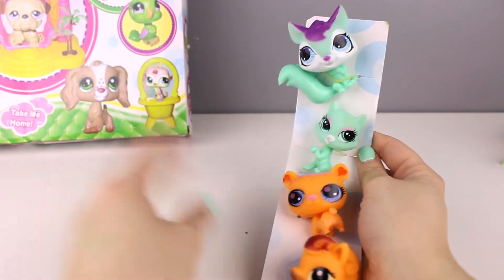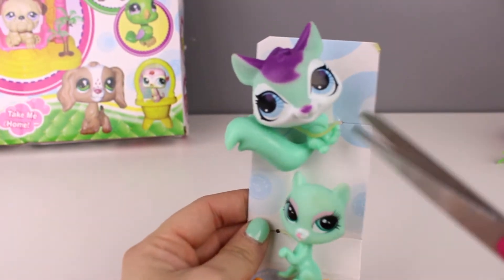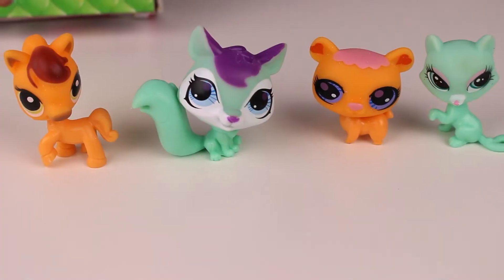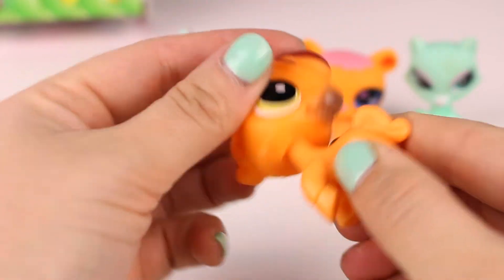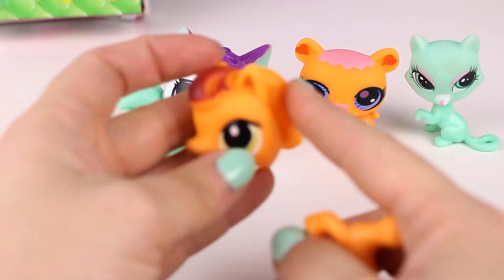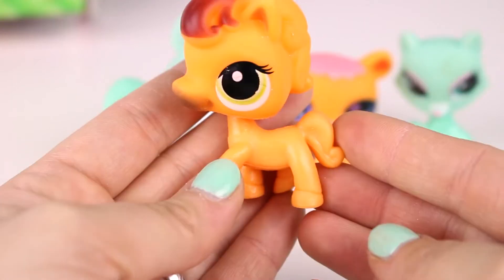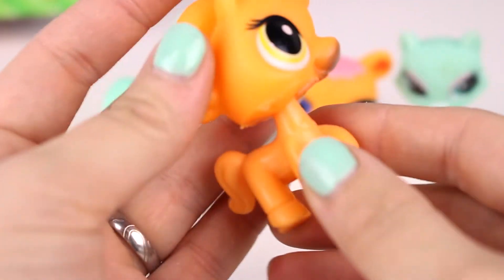Even though I know that they're fake, I just want to say that so far these are my favorites. Here are the pets that we got out of the package — it looks like we have a little orange horse. Its head does kind of move like a real LPS, and it can pop right off. So this is not very thick — the head is super squishy, very thin plastic, not super squishy like a Mashem but very thin plastic. The rest of it is just orange, no detailing on the hooves. He does not have the signature LPS logo anywhere on his body, and no hole in his foot to allow him to attach to the playset.